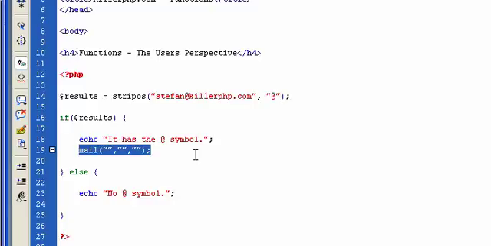So it's very common for Java coders to write functions. In Java, functions are called methods, but they're functions. Basically, Java people will write functions that wrap around, package up the native Java email code so that they can have just a neat function call like we have here with mail in PHP, to keep their main scripts nice and clean. Fortunately for us, the PHP nerds decided to make it as simple as possible for us, so all we have is this simple mail function to call and we're ready to go.